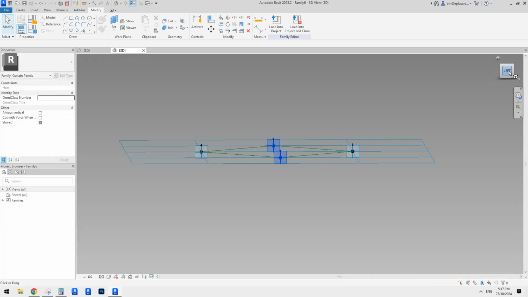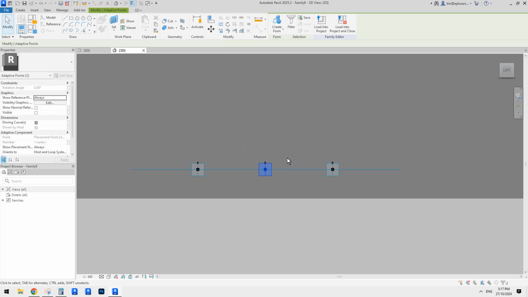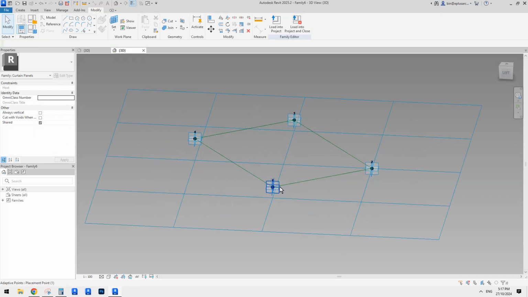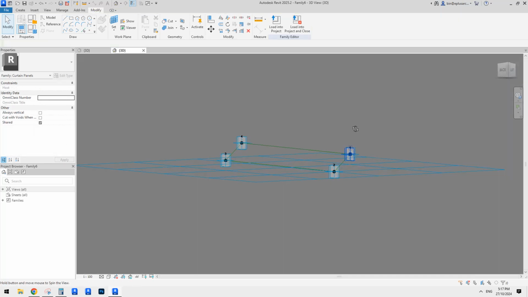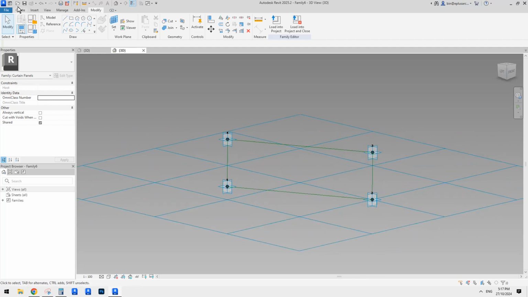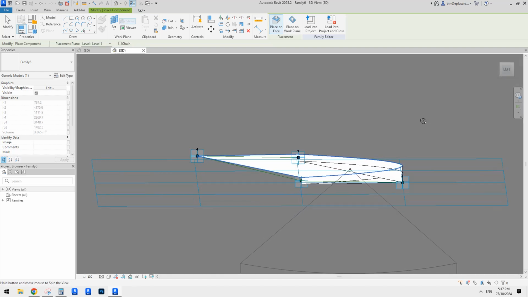So in the pattern-based family, you can lift points up. It doesn't really matter how much, but what I did is just press shift and use the keyboard. So go up once, go up twice. Now we can place that family. So 1, 2, 3, and 4. So now it works, right?